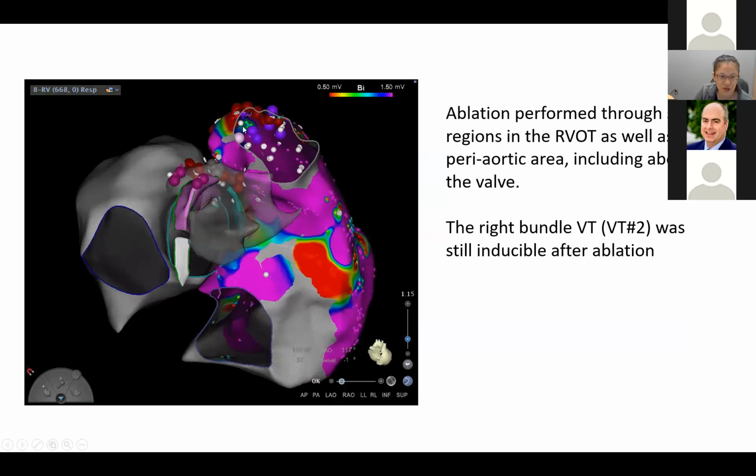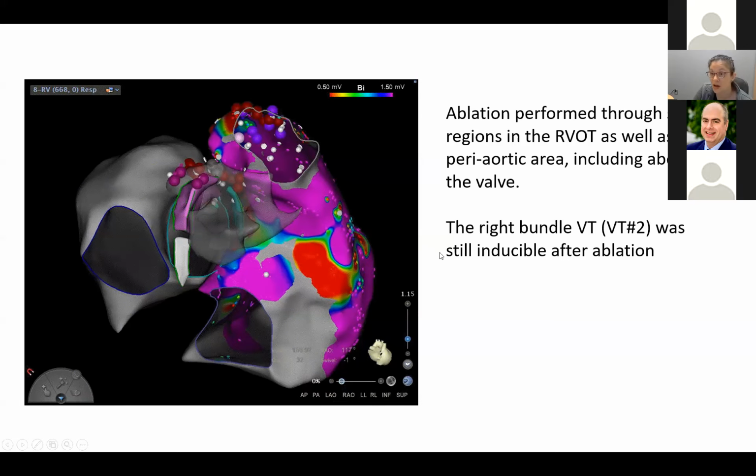And here's just another view of that. Here's the right ventricle kind of curving over the left ventricle. And it's amazing to me always to see how far leftward that right ventricular outflow tract comes. But this is where we did our initial ablation lesions overlying that scar. Here's the ablation in the left ventricular outflow tract area.